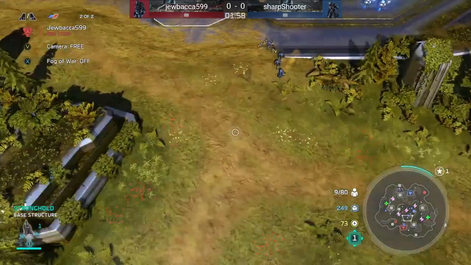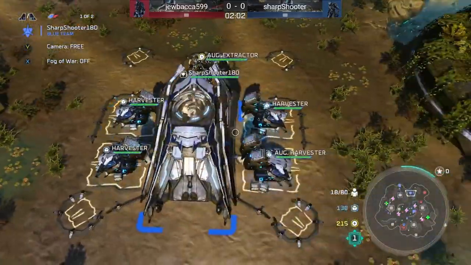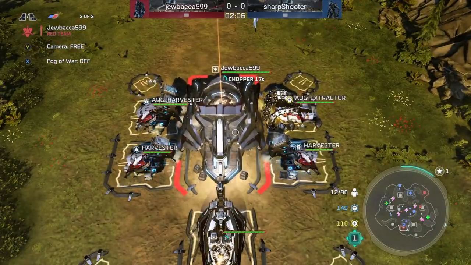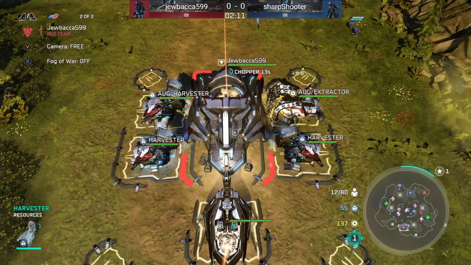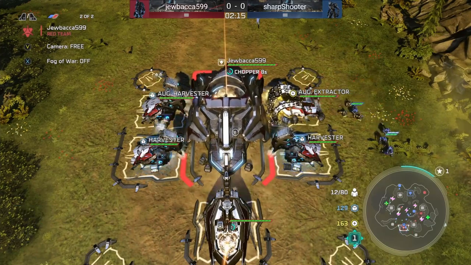Chosen 43 seconds out. First Enforcer is on the way from Sharpshooter. He did pick up a second mini base. And Jubaka did steal one as well. Base is under attack.